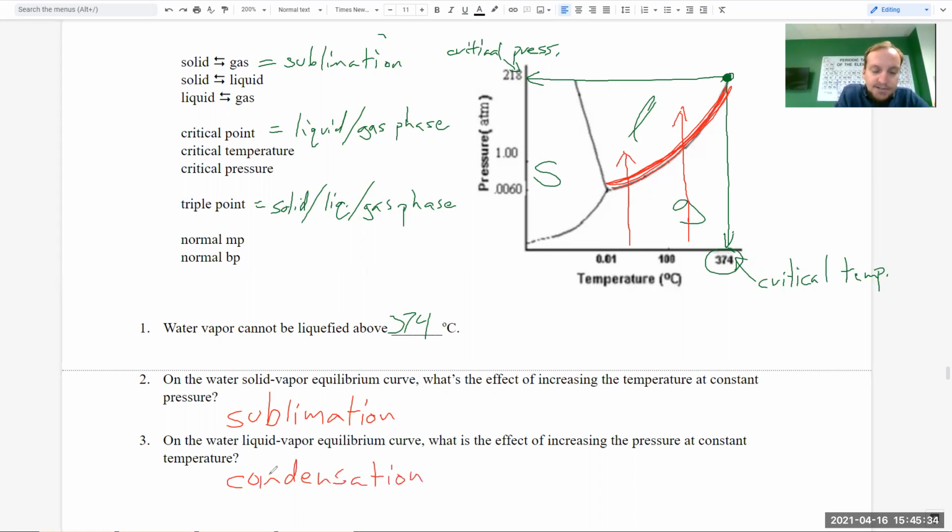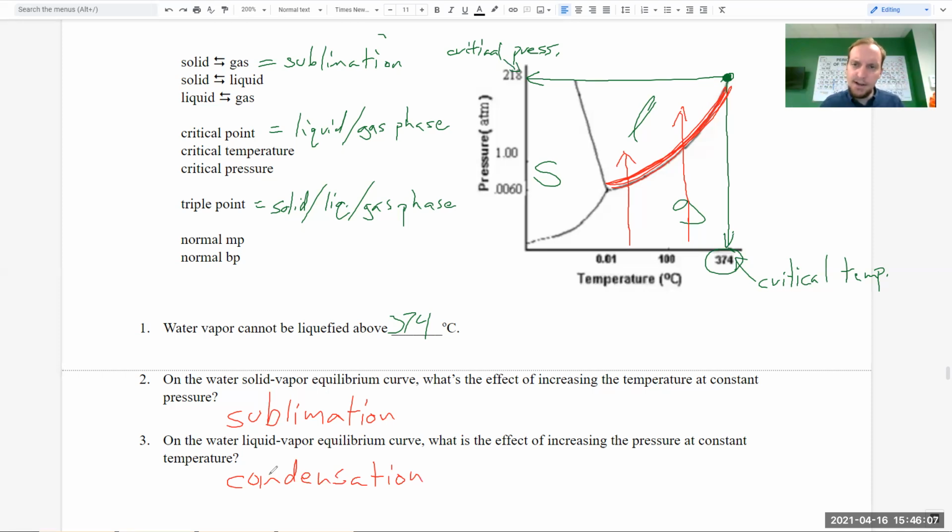All right, so like I said, this is not terribly different than the heating and cooling curves, which you guys are already familiar with. What we're adding to this is the sublimation and deposition possibility going underneath the liquid, if you will, on the graph from solid to gas or gas to solid. What we're also adding, again, is the triple point. The triple point is where they all intersect in the middle of the graph, which is where, again, solid, liquid, and gas phases are all coexisting at the exact same time. Okay, it's a very delicate, precise condition of pressure and temperature.